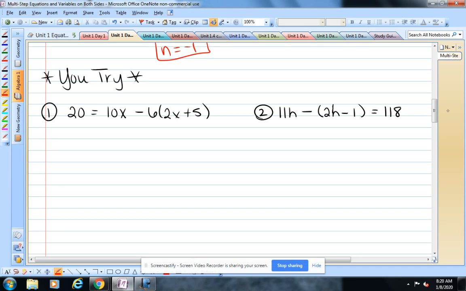So the goofy thing about it is if you miss one sign somewhere in an equation, if you mess up one sign when you're distributing, you're going to miss the whole rest of the problem, right? Those little mistakes don't usually fix themselves. So you got to be careful. All right, y'all ready to go over them?